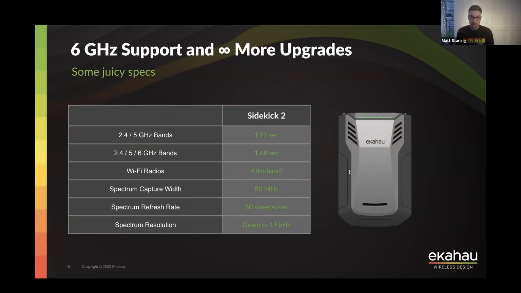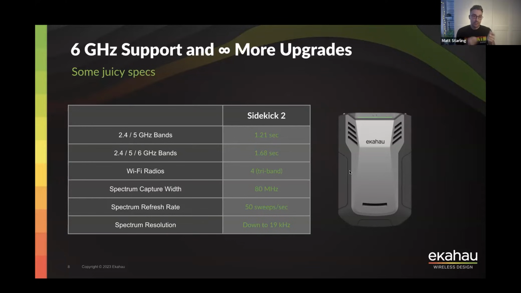But not only is it lightning fast for the spectrum analyzer, it also has an even more amazing spectrum resolution where we can go down to 19 kilohertz, which if we was to try and translate that into, I don't know, maybe when you're watching a TV, if you was watching a TV in like standard definition versus high definition versus 4K and then 8K, where you can see that real granular detail, fine detail on the screen, while the Sidekick 2 is, I don't know, like 8K, maybe 16K. You can see the most minute, finite detail of that non-Wi-Fi device.